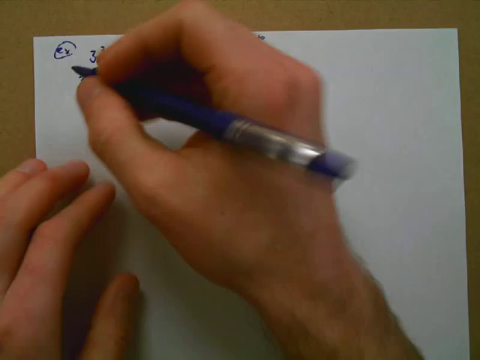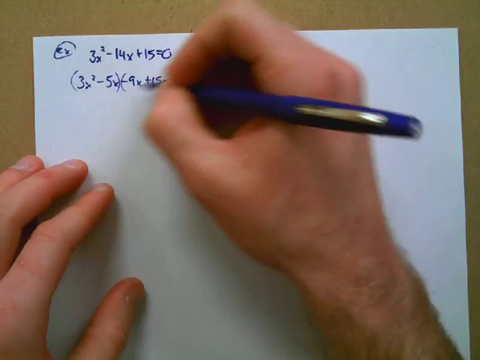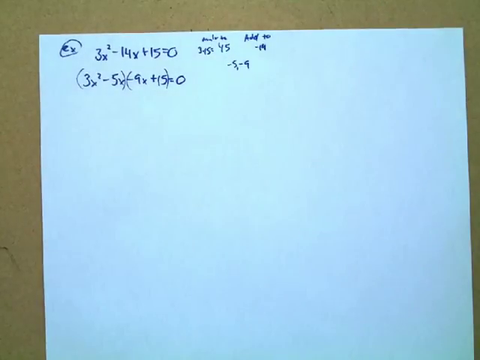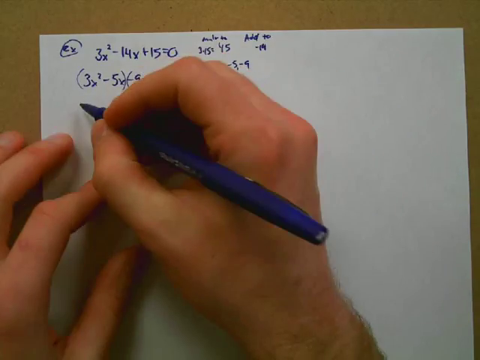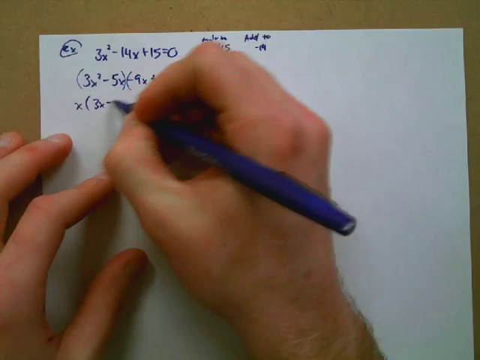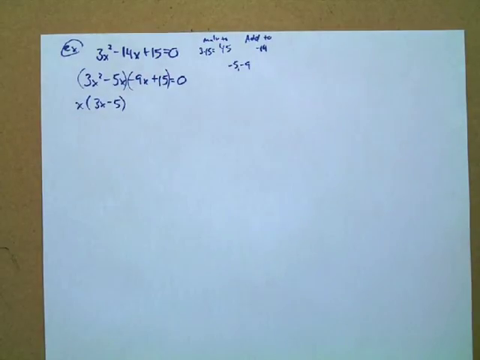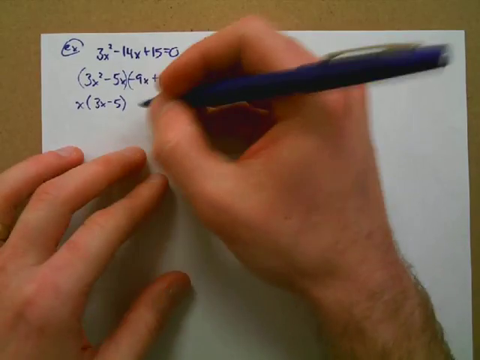Okay? Factoring a negative 3 out of negative 9 leaves me behind with a positive 3x. Taking a negative 3 out of positive 15 leaves me behind with a negative 5. And you can see, hopefully now, why I chose to factor that negative 3 out, so that we end up with the correct signs here. Okay, I'm going to positive x and minus 5. You'll know you're on the right track if you end up with the same factor here, right?